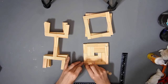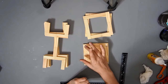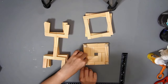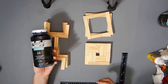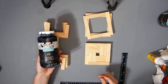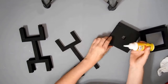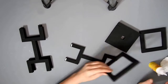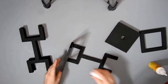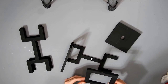Oh, I forgot to say, I made two of the square that doesn't have a middle in it, because I was originally not going to make one and then I decided to. And then I'm gluing on some half beads to make wee feet, and then I paint it with the Waverly ink chalk paint, and then I just want to glue it together. So I just lay one piece down and then I glue the top, the middle, and the base on.